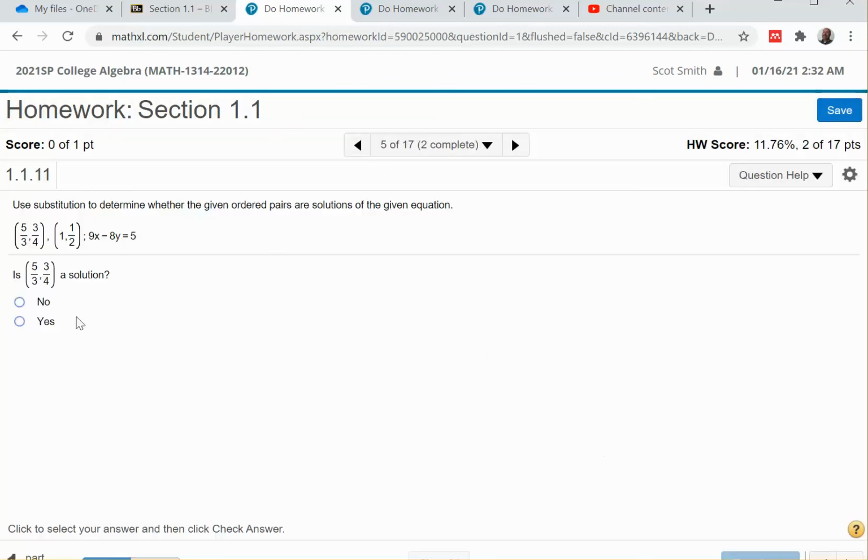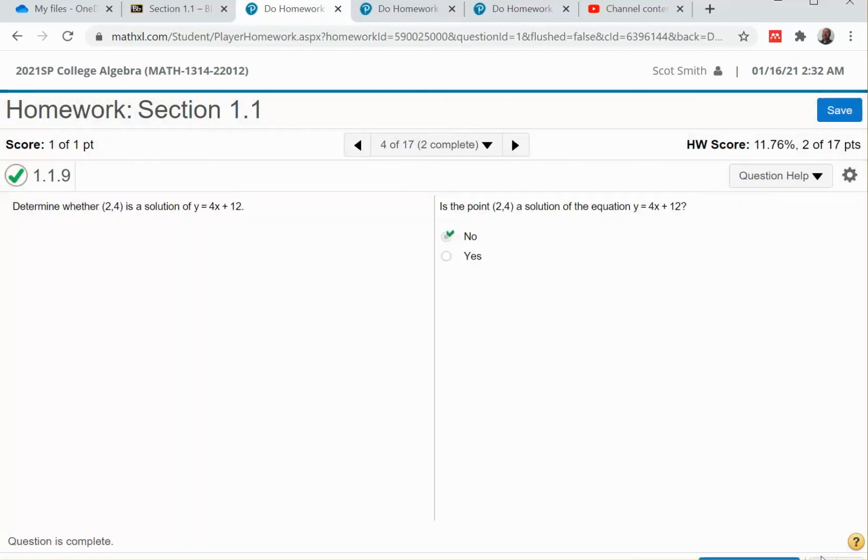And so you may have noticed you got a green check. I can go back to that problem and you can see I've got a green check now. So the point is you can always get 100% on your homework if you're willing to go back and fix incorrect answers. Notice when I click on question help here, you can ask it to help me solve this. It'll help you solve this problem and then it'll give you a new one. Or you can view an example and it'll come back to this one here.